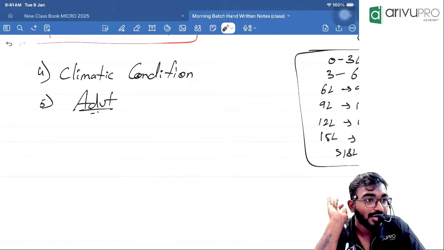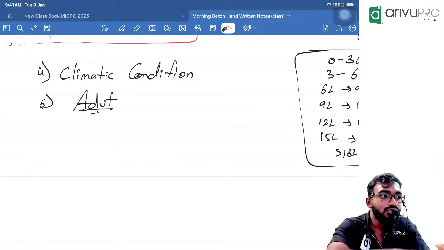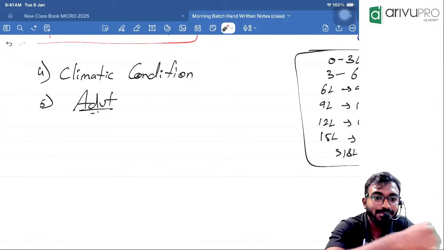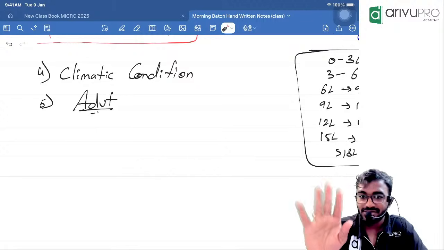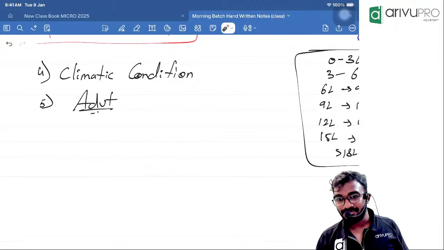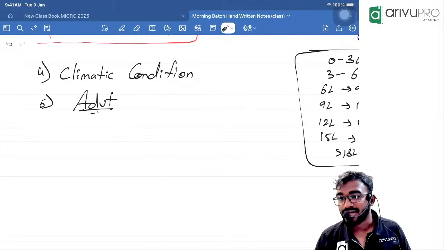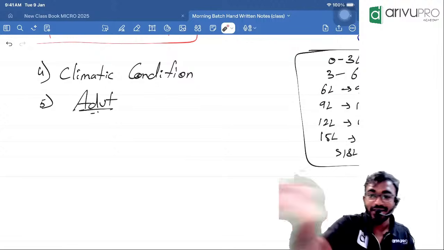Cadbury. What is Cadbury doing? Chocolate, sir. Now just assume, if you go and ask your parents, Papa, I need Dairy Milk, Silk, I need Fruit and Nut. They may scold you, stupid fellow, you have grown up now, still you are asking for chocolate, but still, they will get you a chocolate. Just assume, Shashi Kiran, a 32-year-old buffalo. If I go and ask my dad, Daddy, I want chocolate, they will scold me crazily. Stupid fellow, you should give chocolate to your kid. You are coming and asking for chocolate.